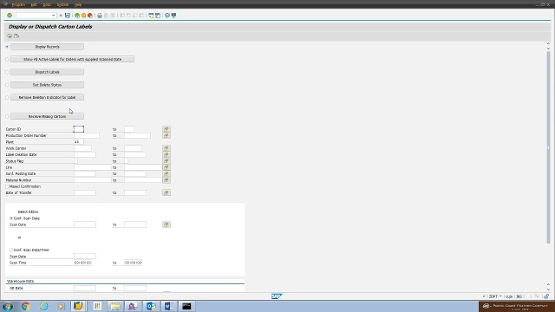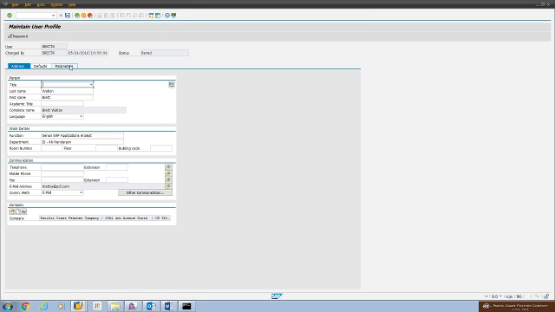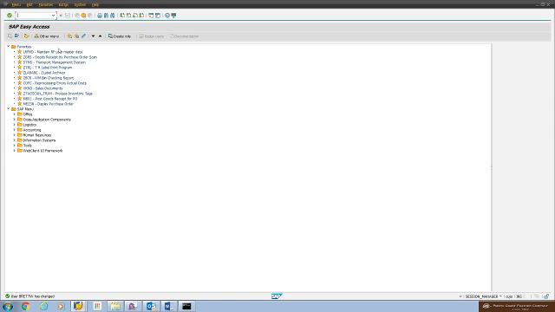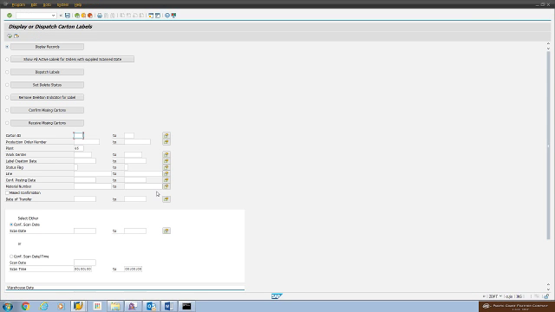But if you're in that role to process these, what you can simply do is go into your user profile and data. And under your parameters, it is ZDPT2, and it's permissions for confirmations in ZDPT. And what you'll do is put a capital X in there. And that will enable that function for your user ID. So now when I go to ZDPT, you will see missing confirmations. And again, this is going to be used to post confirmations that were missed.